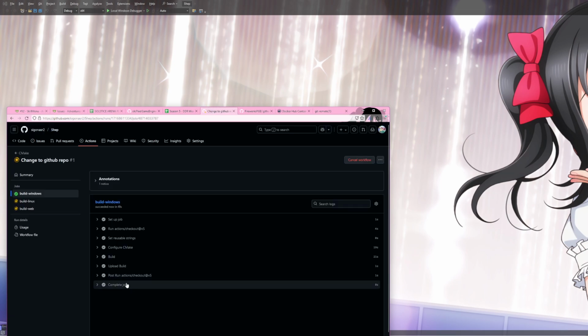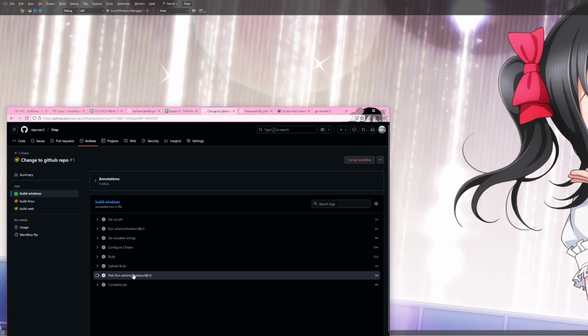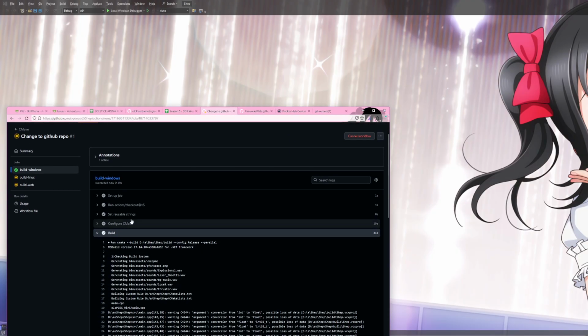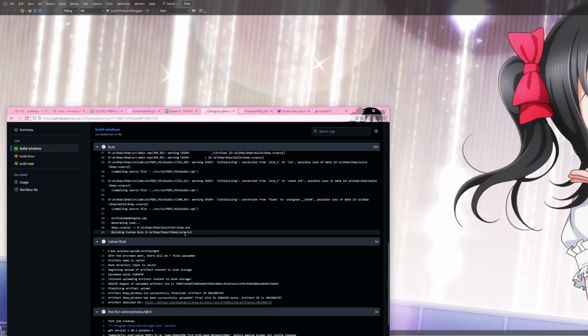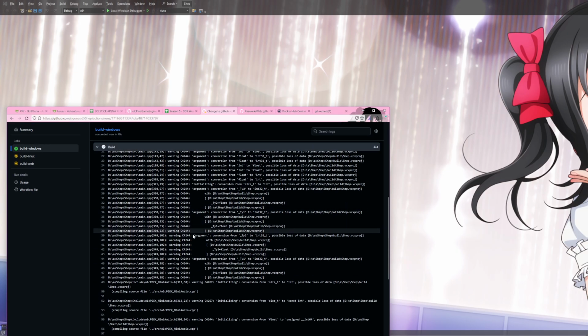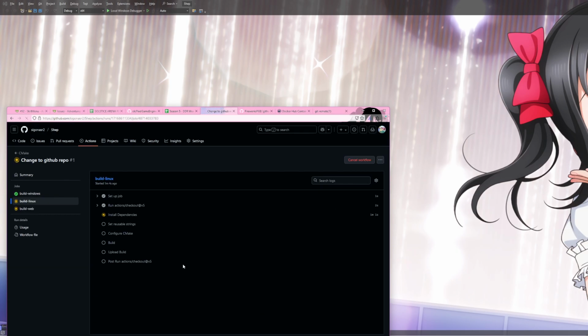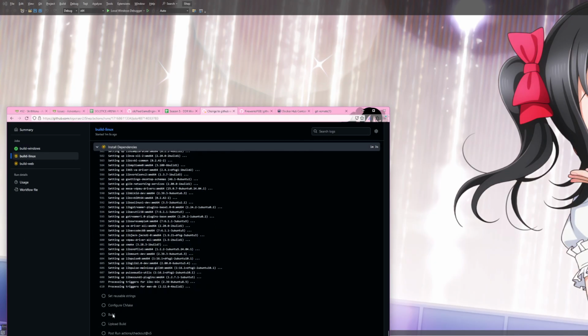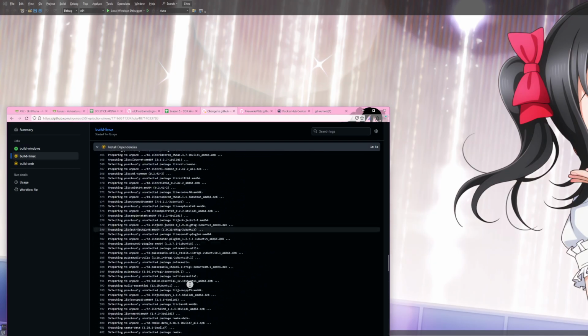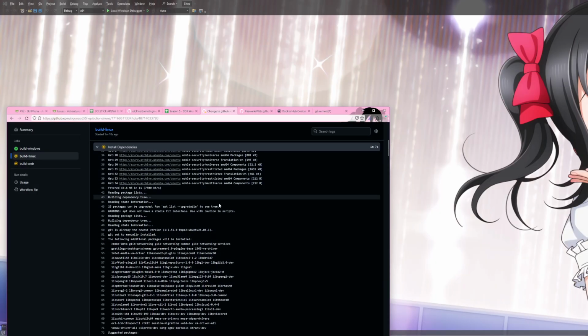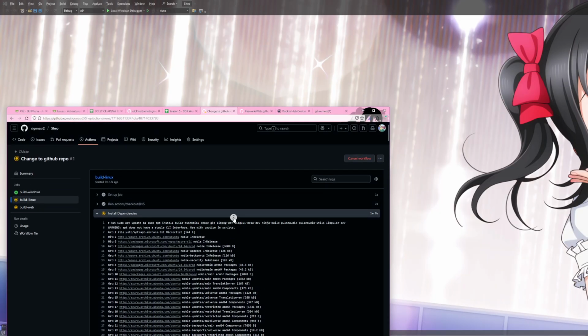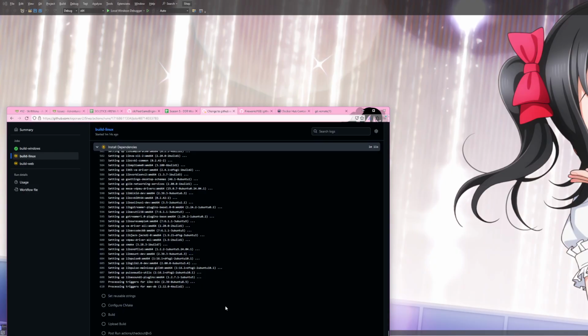So the Windows build is successful. I want to be familiar with where I would find, okay, it's under build here. I get to see if there are any warnings or errors. I assume the same for this build. Surprisingly, Linux is taking longer. I guess it just needs, oh wow. Yeah, it probably just needs a lot of packages. That's fine.